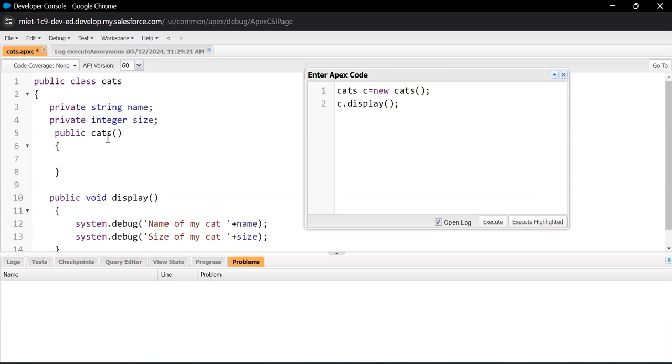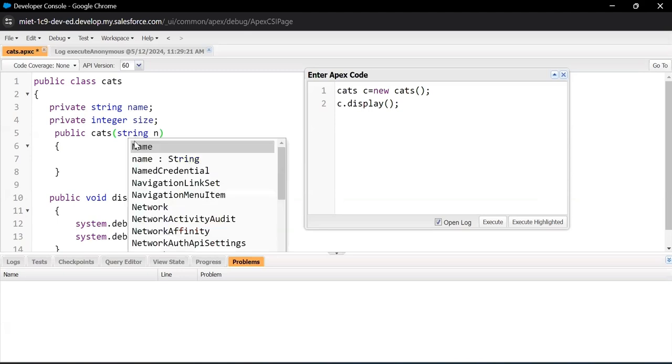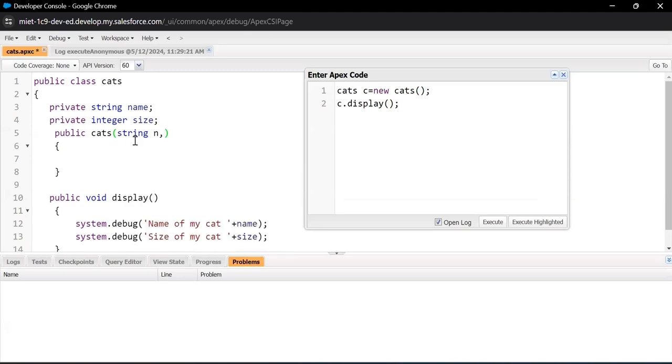So I take a String n and an Integer s as parameters. Whatever the user is passing for the name, I am going to put in name, and the size will be s.